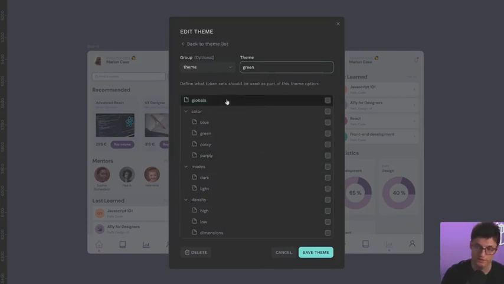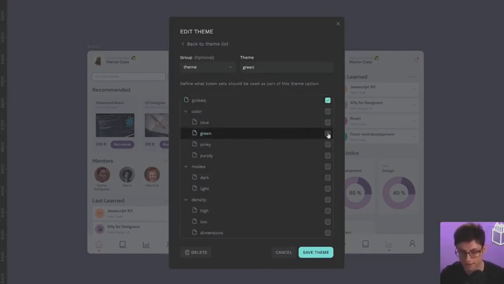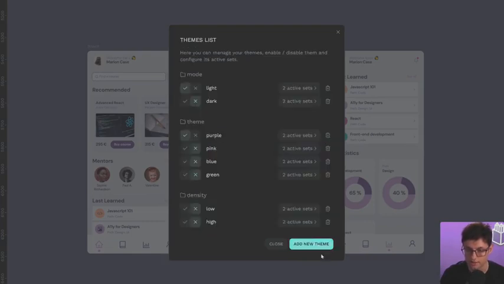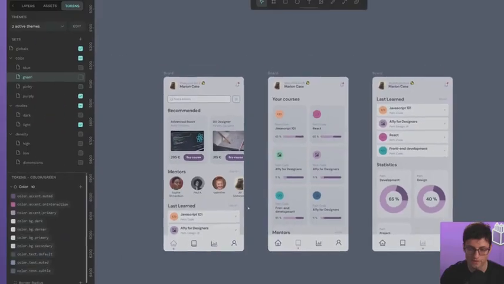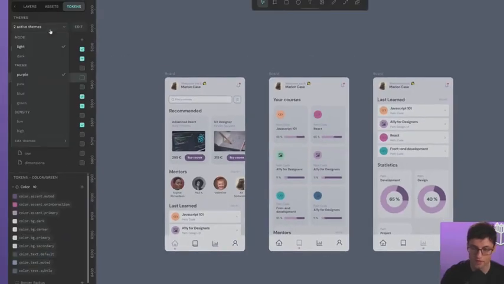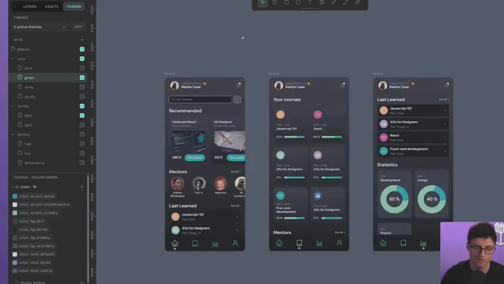So let's choose them. As we mentioned earlier, we need to start from the globals, which are the base values, and then activate the green tokens. Now it's active, so it's been created. If I go back to the theme section, we see that green is there too, and if I activate it, the tokens are overwritten. And as you can see, I can also switch to dark.